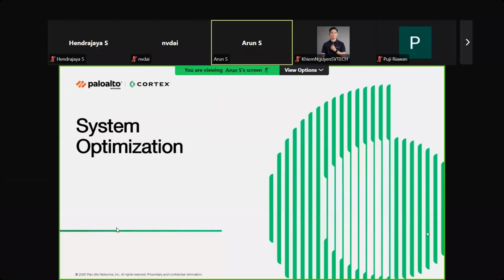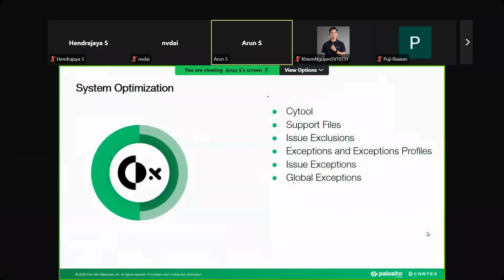So let's go ahead and jump to module number 6. This is module 6 of our XDR engineer course, which is about system optimization. In this module, we are going to discuss site tool. Site tool is nothing but your CLI tool, which gets installed automatically whenever we are installing the agent. When we install the agent software on the endpoint side, site tool also gets installed. It is a very lightweight tool, doesn't use much CPU or resources, but it is a very useful CLI tool on your endpoints. So we'll talk about that.